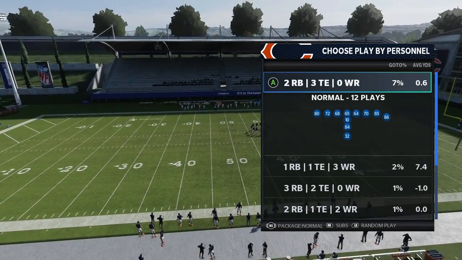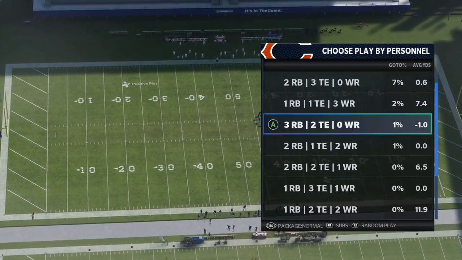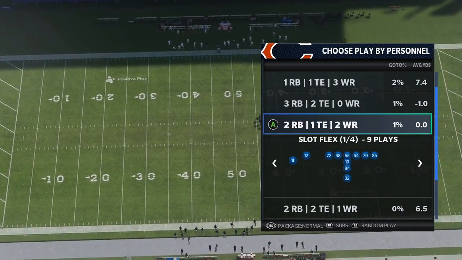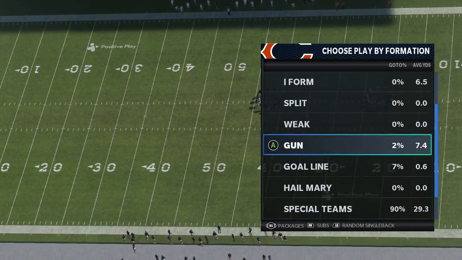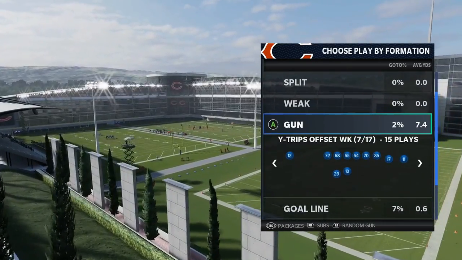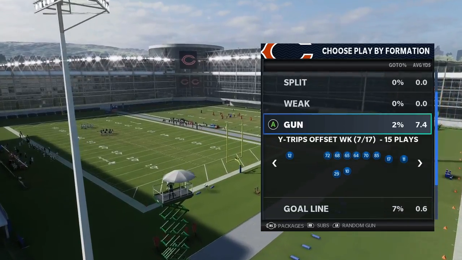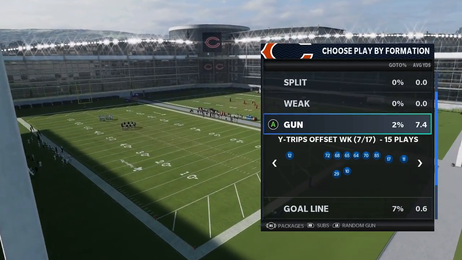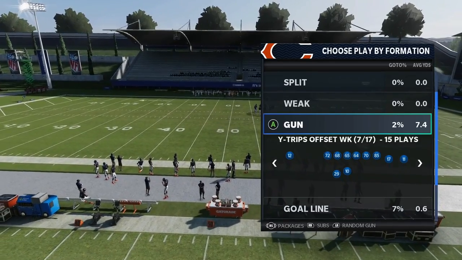And then same for if you only have 3 tight ends and 2 running backs, you'll only be able to audible to goal line formations. So you can come out in any formation you want, and you can really just audible to a formation based on the personnel you have on the field. So you can change the personnel 2 different ways. You can change the personnel by subbing, doing the formation subs.